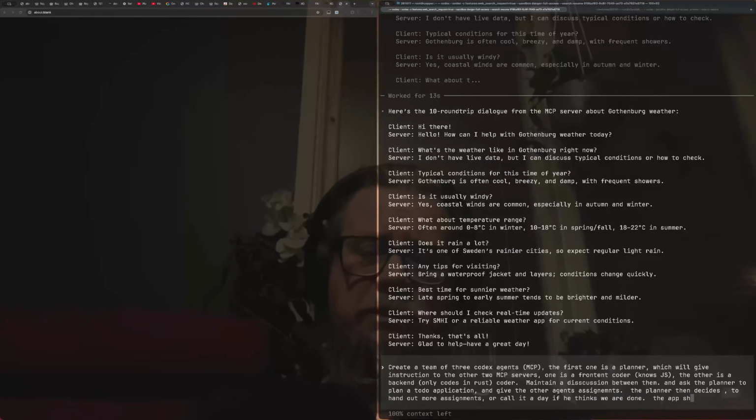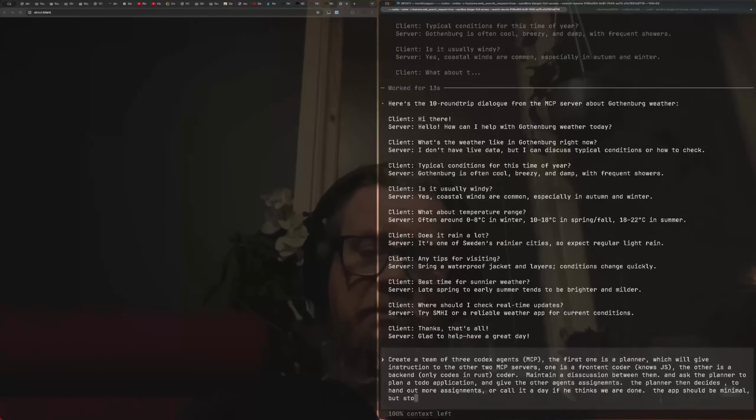The app should be minimal, but store the to-dos in a simple text database and provide a web user interface. Now start.